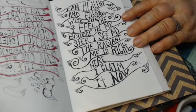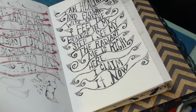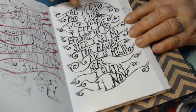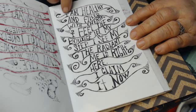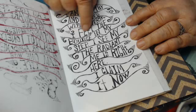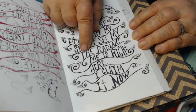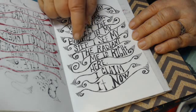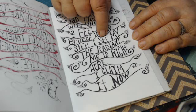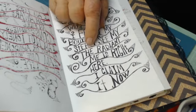It says, see what I do? I make these lines. These are fun because I love my positive affirmations. Here it says, I am healthy and filled with energy. I feel the bounce in my step. I see my, I made a mistake there.